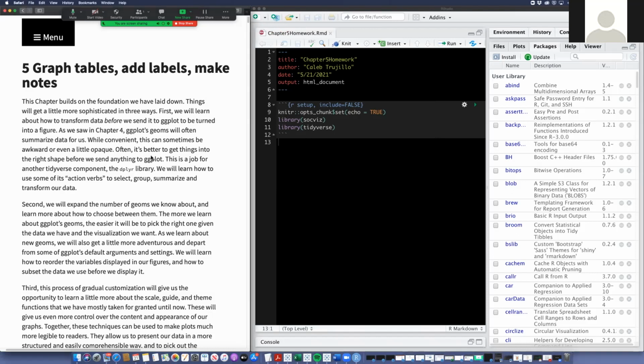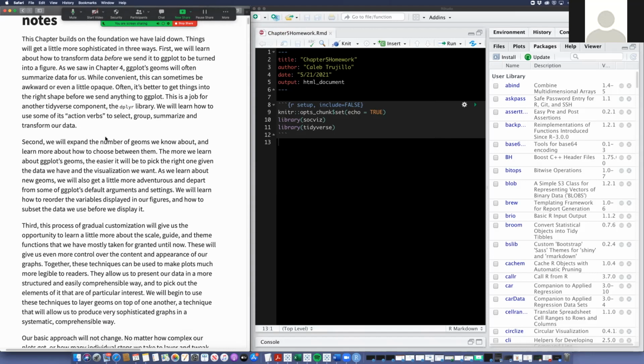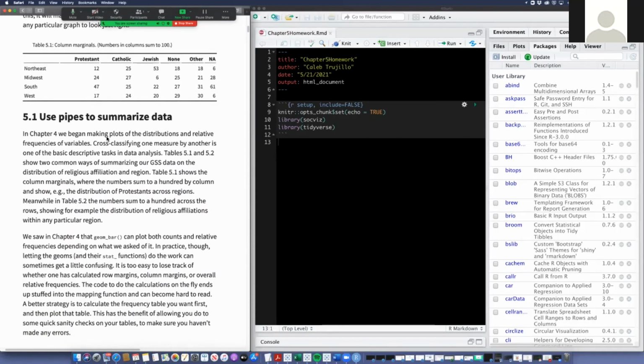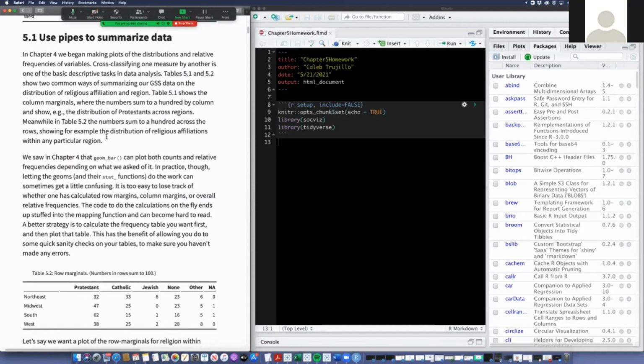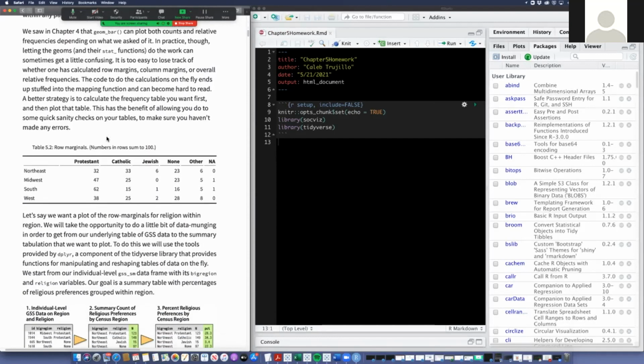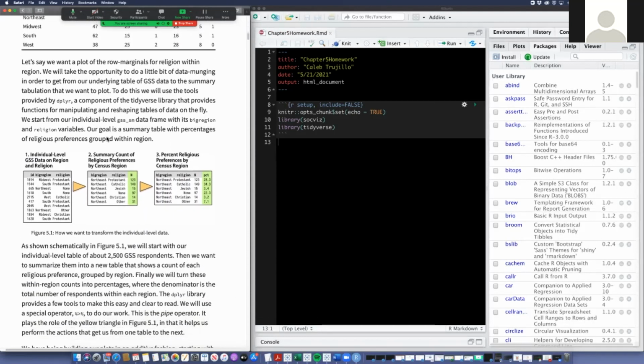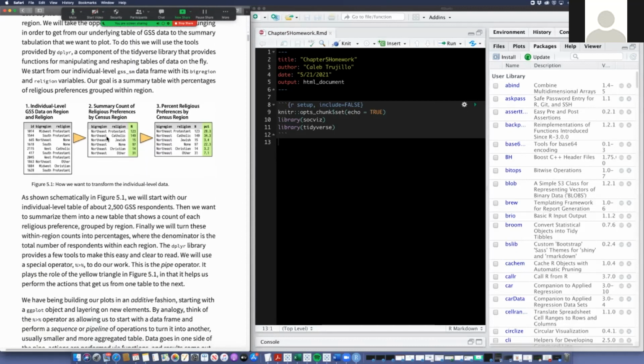So to begin this chapter, it's going to talk a little bit more about geoms and how we make a series of commands using pipes. Pipes are very useful because, even though they're an interesting symbol, they can help us do a series of functions together. And so today we're going to learn about these summarize and group functions. What's nice about this is you can take individual data, and notice that you have a column here, and each has a variable. Well, let's say we wanted to organize that and summarize it overall.